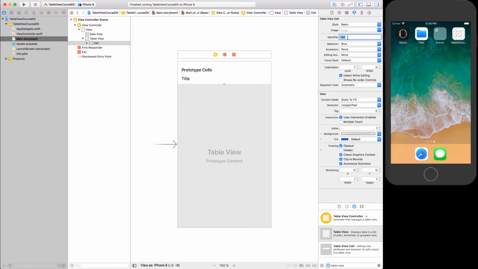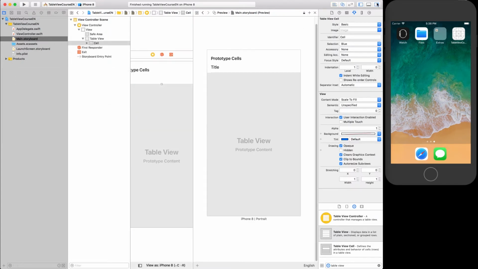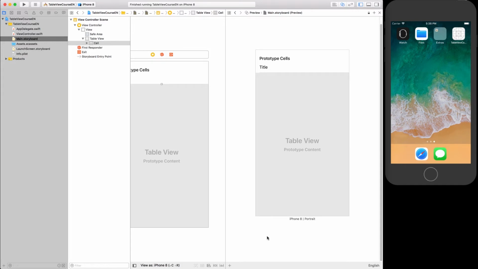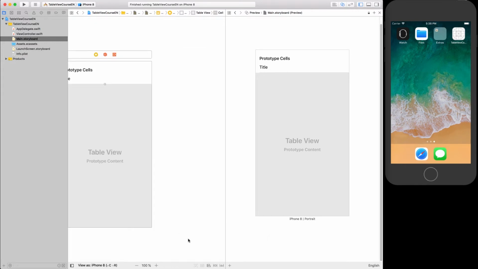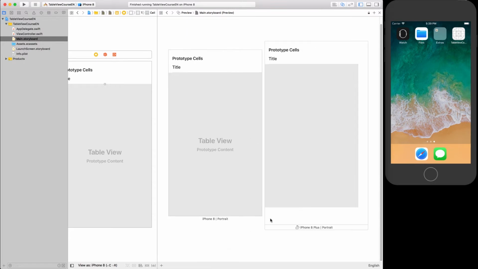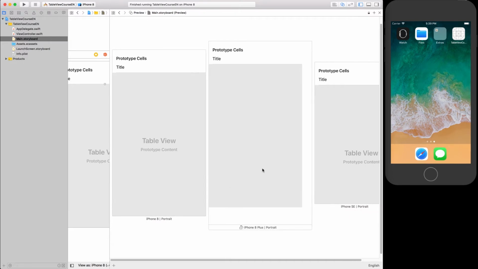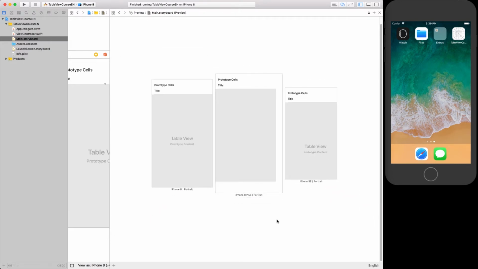Okay, before moving on, try to display the interface on multiple devices and you are going to notice something. Okay, so here is the iPhone 8. If I bring some other devices like the iPhone 8 Plus and the iPhone SE, for example, as you can see, our design is not well placed.